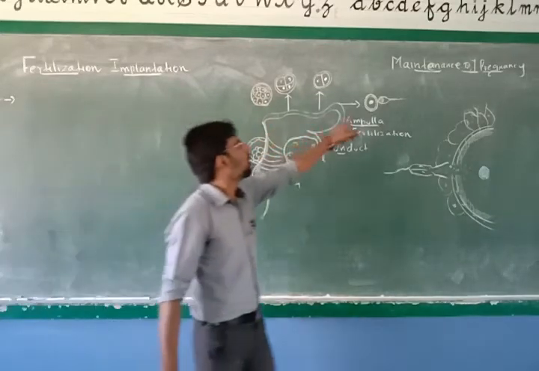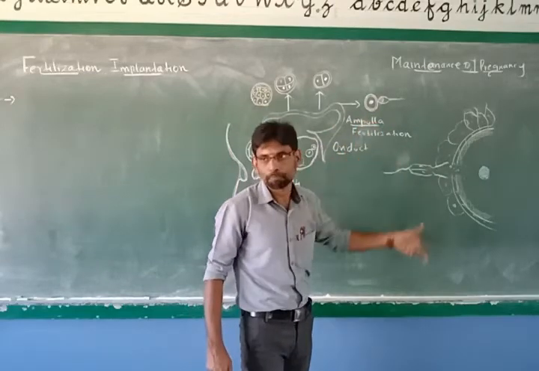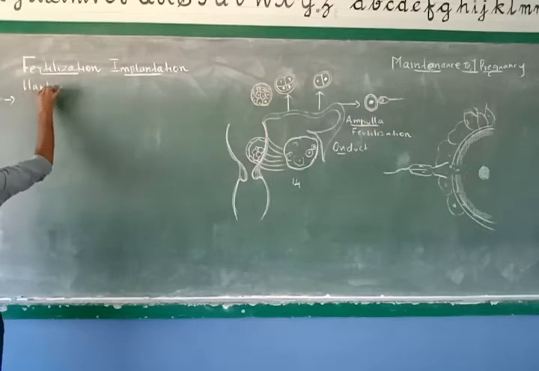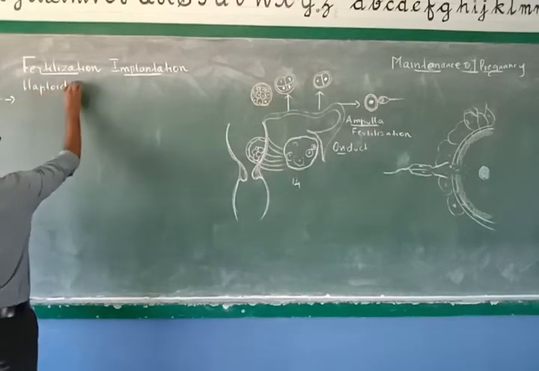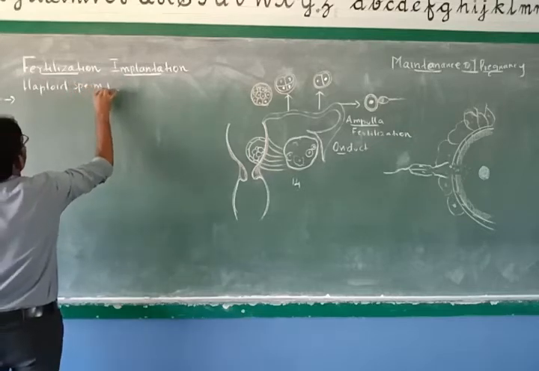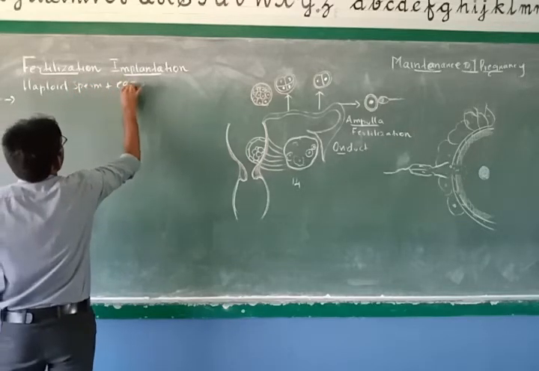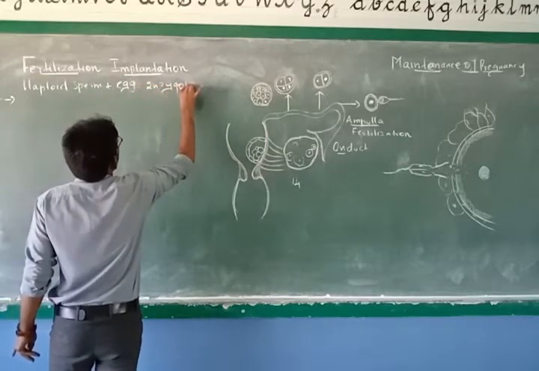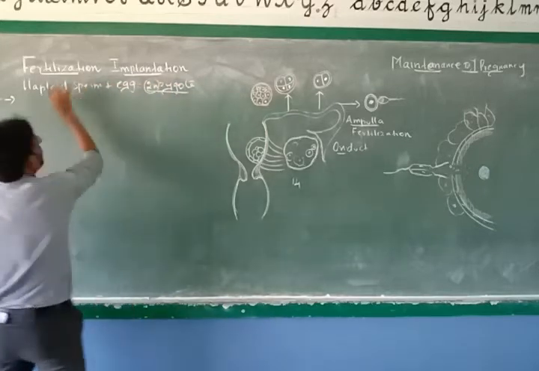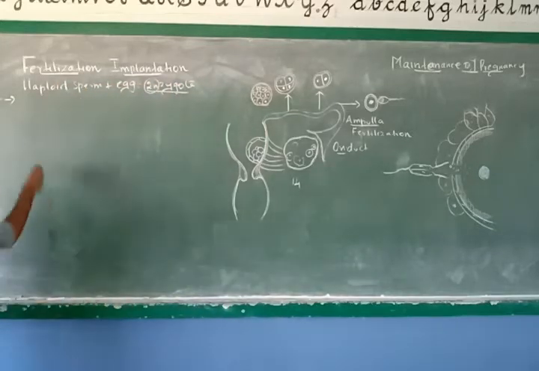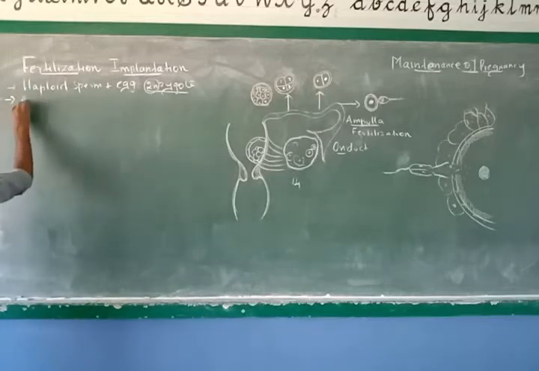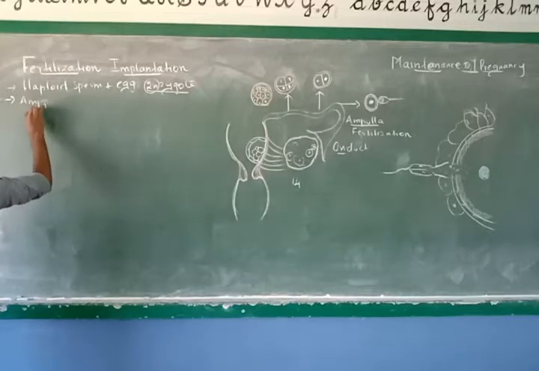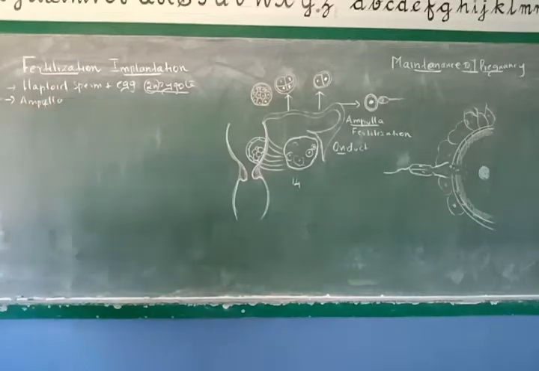Fertilization, as I told you, is the fusion of egg and sperm cells. So in fertilization, you have haploid cells. The haploid sperm cell fuses with the haploid egg cell. As a result, you get a diploid zygote. These are the important points when you talk about the fertilization process. Clear? Now as you know, where is fertilization taking place? Inside the area of the fallopian tube called the ampulla. So there the fertilization takes place.